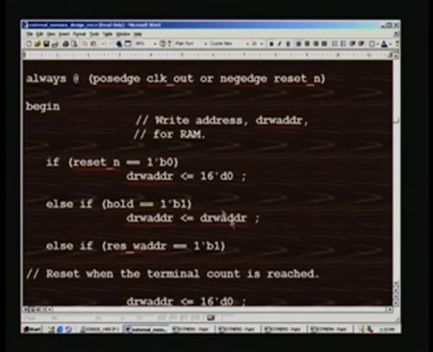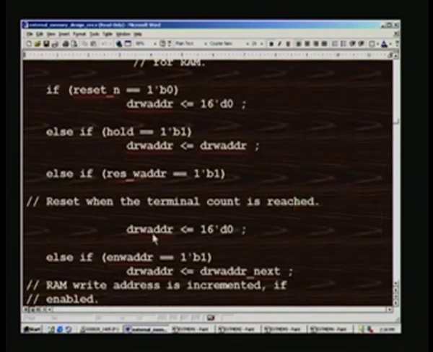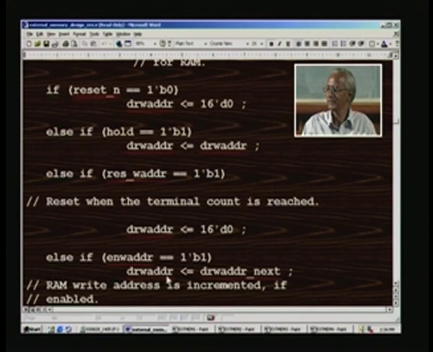And in the next block we process the actual, which was only an assign statement earlier. So, what we do is we really process only here based upon the reset write address, which we have seen there, and we reset the address because it has touched 65535. So, we need to reset that one, and it will be reset at this point of time, and so long as the enable is on, which we have seen the condition earlier, the write address is incremented. This also we have seen in an assign statement earlier.